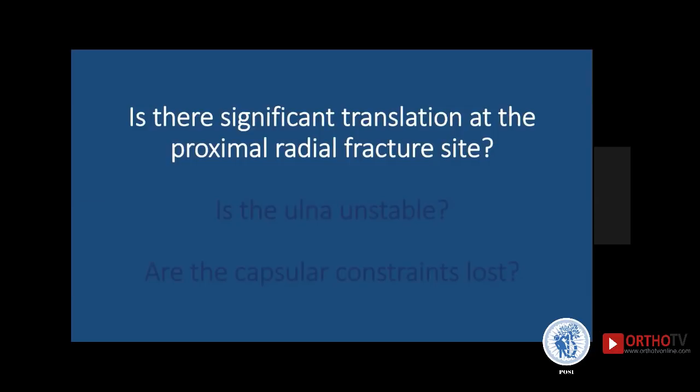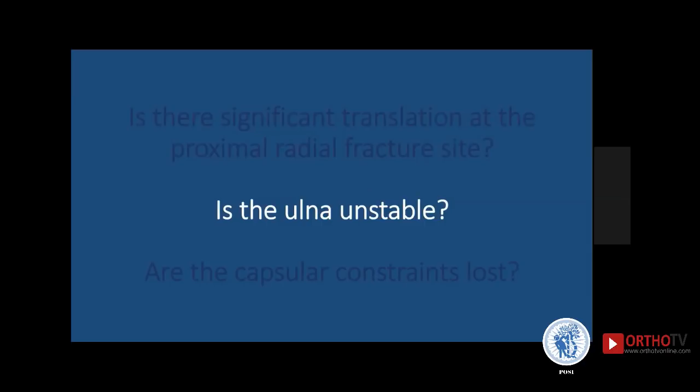I think historically, treatment algorithms for radial neck fractures have really highlighted and emphasized angulation as a rationale to go ahead with reduction and fixation. But I think far more important is translation. And I think that should be emphasized when looking at radial neck fractures, because that translation is going to tell you, one, whether or not you've got inherent stability at the fracture, and two, whether or not you're going to have a mismatch of your axis of rotation of your shaft and your head, and therefore whether or not you're going to get camming and ultimately decreased forearm pronation and supination.